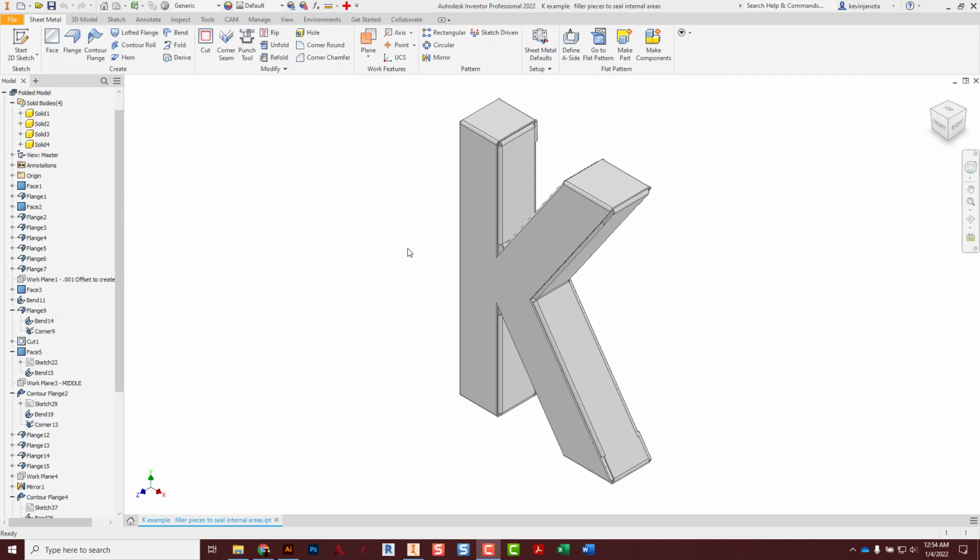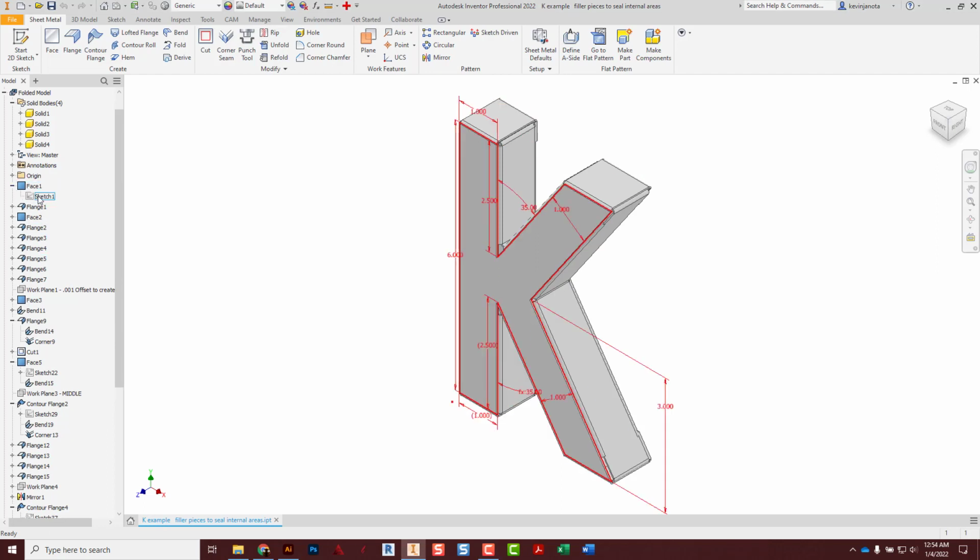and then actually make these letters. So with that being said, the first thing I want to do is a quick overview on how this K was made. And this particular K, I just drew from scratch. I want all the letters to be at least 6 inches tall, and then I just went ahead and put my proportions on it and what I thought looked right to make that the shape I thought it should be.